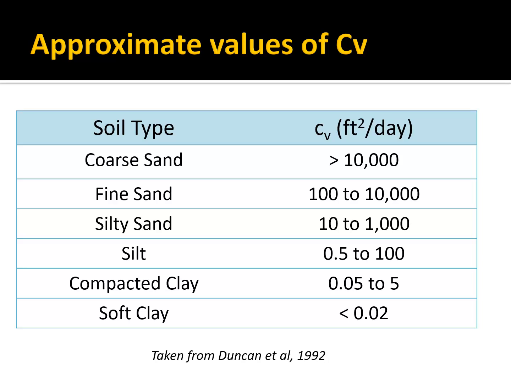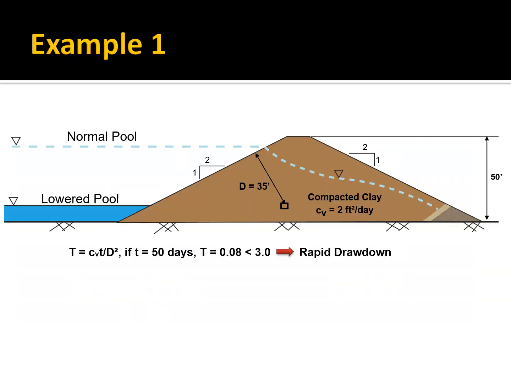Here are some standard coefficients of consolidation. Again, they're a function of both the compressibility of the soil and the hydraulic conductivity, and so they vary by many orders of magnitude. Sands have a very high coefficient of consolidation, but silts, compacted clays, soft clays, now it gets much smaller. So there's, again, a very wide range here.